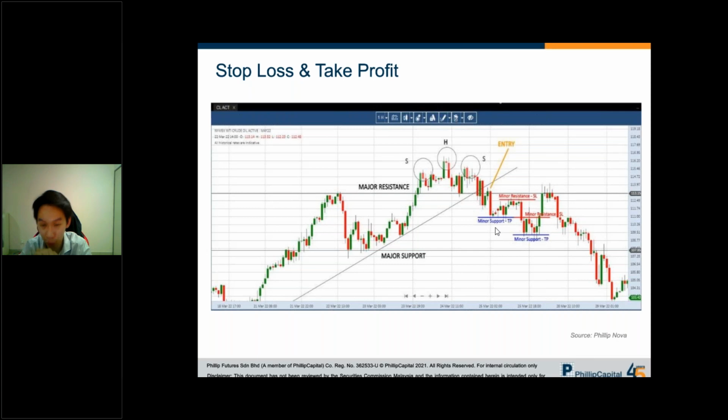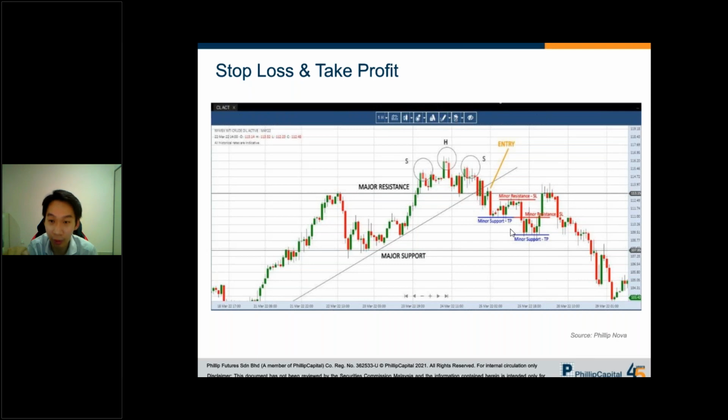I will draw a line there, so I'll draw a blue line there. Then price will definitely bounce up, because it's a support. Once the price bounces up, you just leave it first. Let price action continue. Of course, your initial entry point will be your stop loss level. If price really goes back up to your initial entry point after bouncing up from the minor support level, then you have to cut loss. It means the trade has gone against you already.